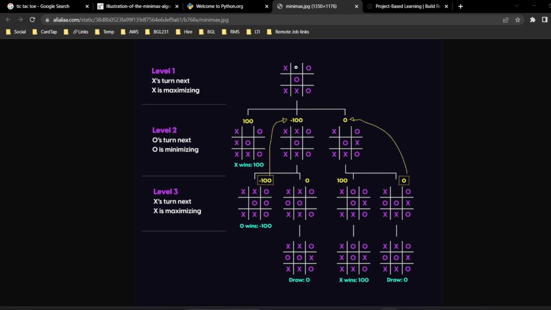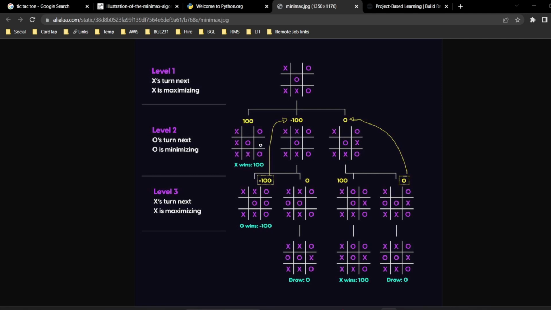Or if X takes this spot, this is another situation. And if X takes this spot, this is another situation. So we are taking all the possible scenarios where X will choose. Now X has chosen this one, and this is the AI's turn. The AI is nothing but O, so the AI has to pick in this particular one.